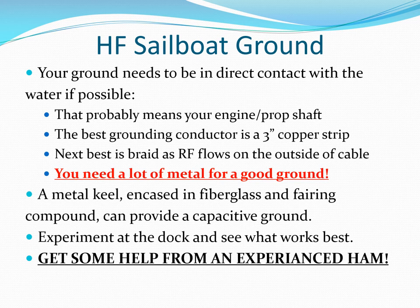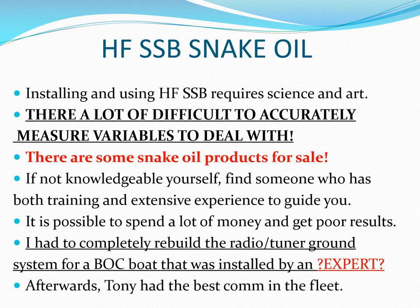HF radios, and especially HF tuners, must have a good ground to work against. You need to experiment with different grounds, but the more metal, the better. Just like TV antennas, there are some HF snake oil products out there. Do your research carefully, using only trusted sources. I have seen some very inefficient installations made by people claiming to be an expert, like the one on Lady Pepperell for the BOC race.